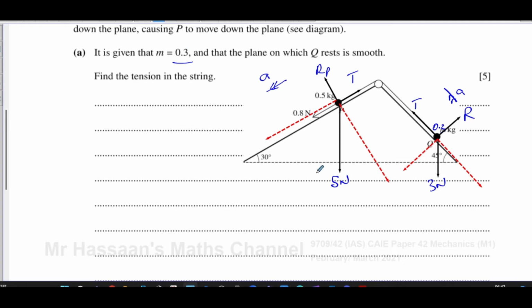So in order for us now to resolve this force, I need to know what this angle is here. Most students just automatically say this angle is 30 degrees, and that's correct. But some students don't know why, and they want to know why. So I'm going to quickly explain why this angle is 30 degrees. And the reason is basically from similarity.